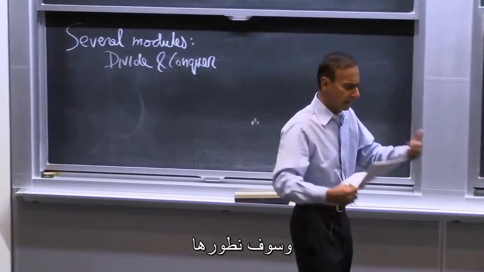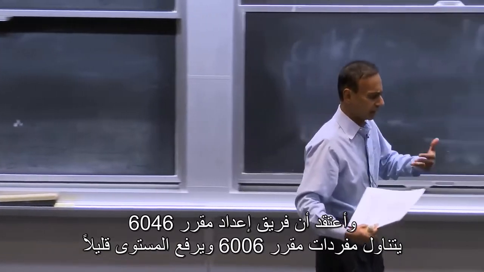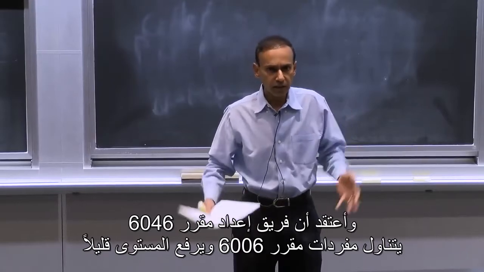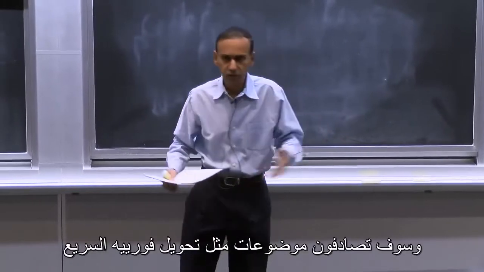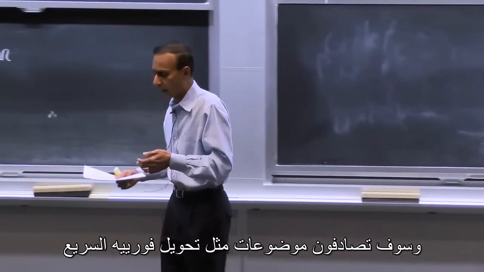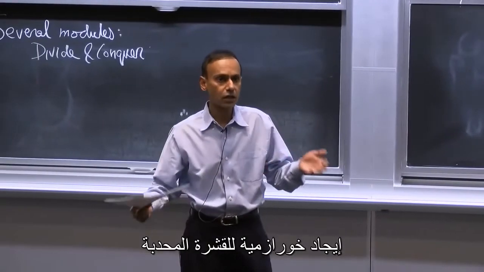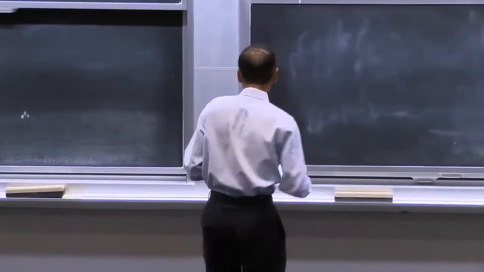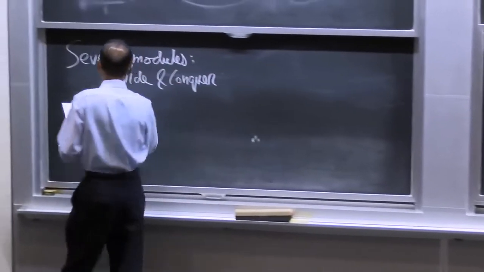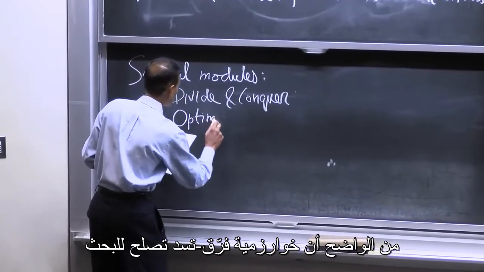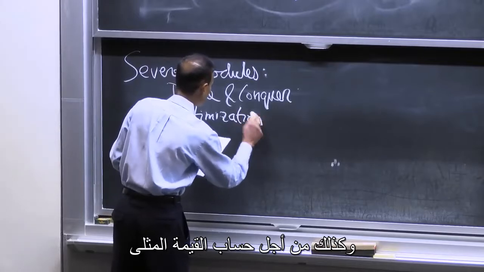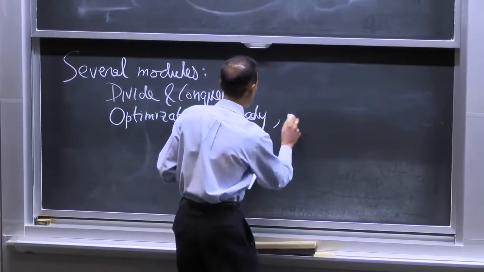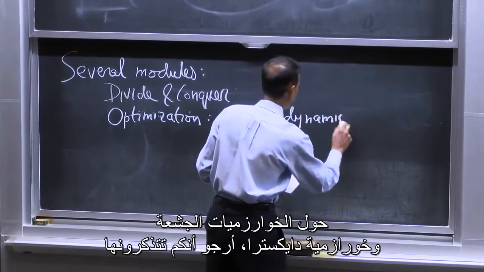We're going to take it to a new level, and I guess that's sort of the theme of 6.046. Take the material in 6.006 and raise the stakes a little bit, raise the level of sophistication, and you'll see things like fast Fourier transform, finding an algorithm for a convex hull. We'll do that next time. That uses the divide and conquer paradigm. We're going to do a ton of optimization. Divide and conquer can obviously be used for search and also for optimization. In particular, we'll look at strategies corresponding to greedy algorithms.